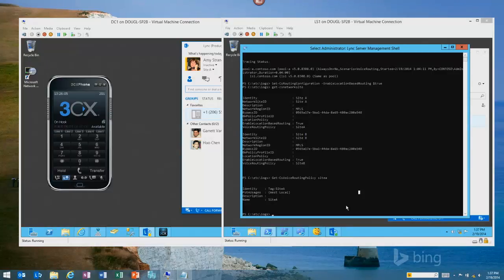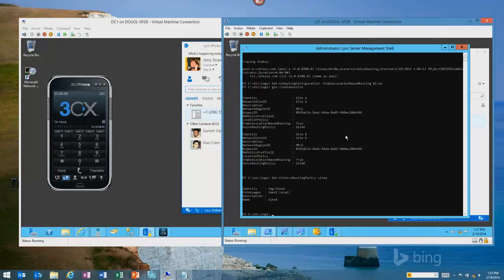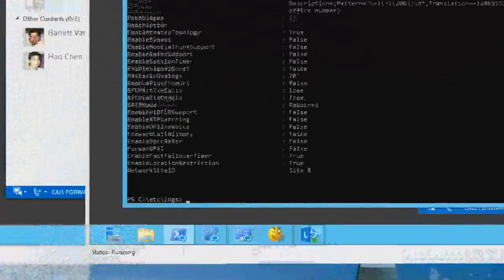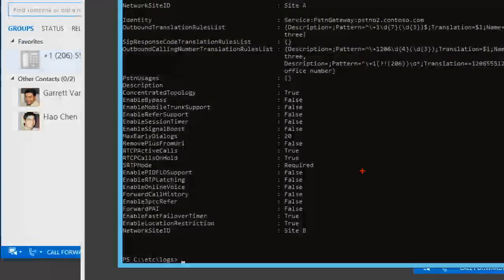The network sites, I showed in the previous example. I didn't show the trunks yet here. So essentially you'll have a trunk configuration for each gateway. If you haven't done trunk configurations before, just think of it as where you define all the things that are unique about that gateway. Okay. Here's this B2 gateway, which happens to be what I call the East gateway over there. It has location restrictions on, so people that are visiting that site have to do location-based routing.